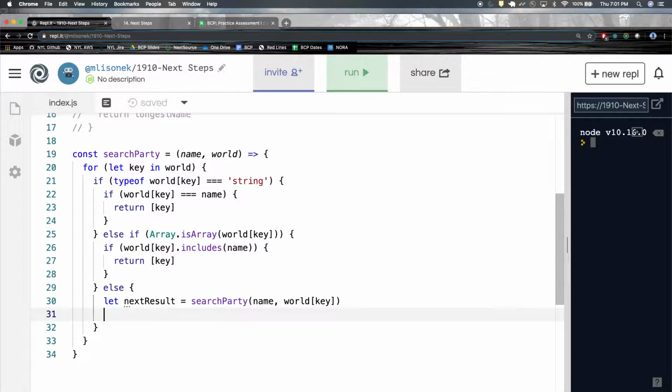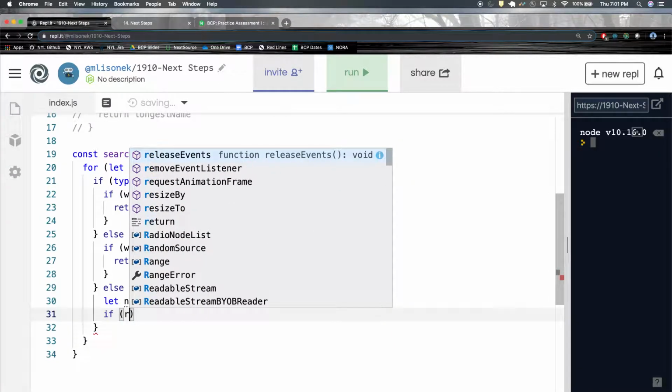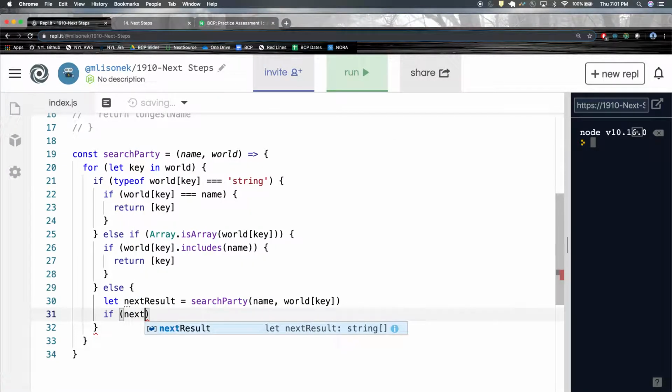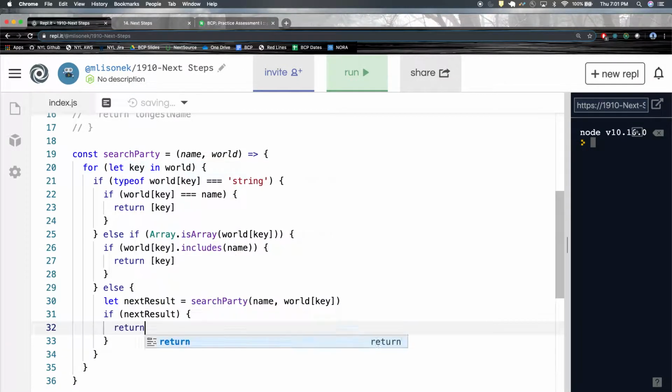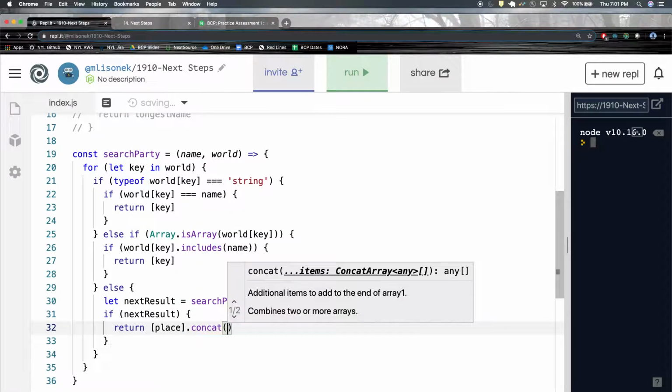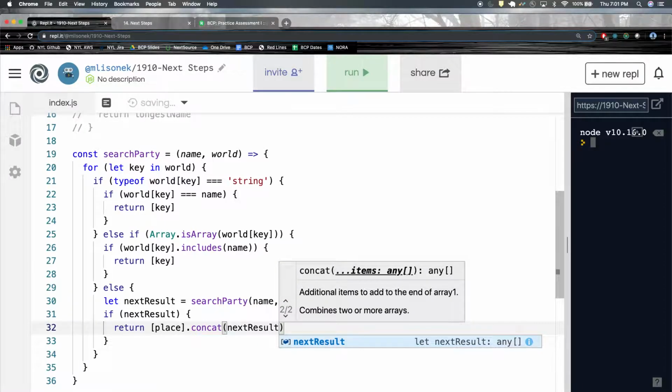And then we say, if we found that place, if we found that person, right? So if next results, then we return place dot concat with next result.